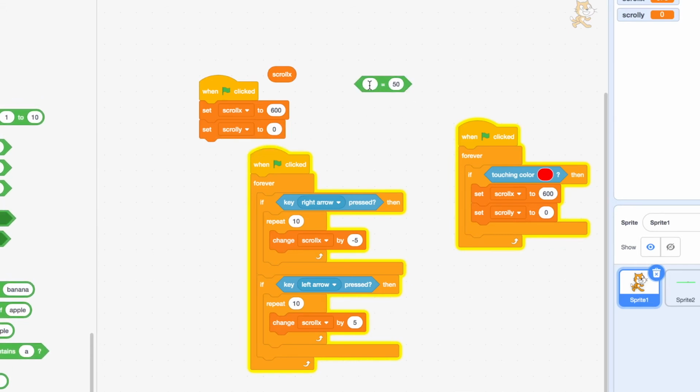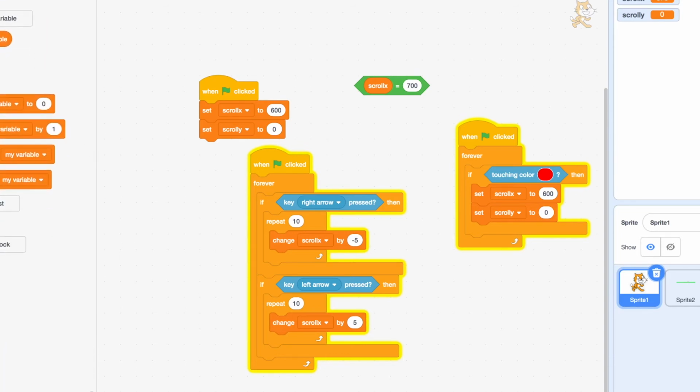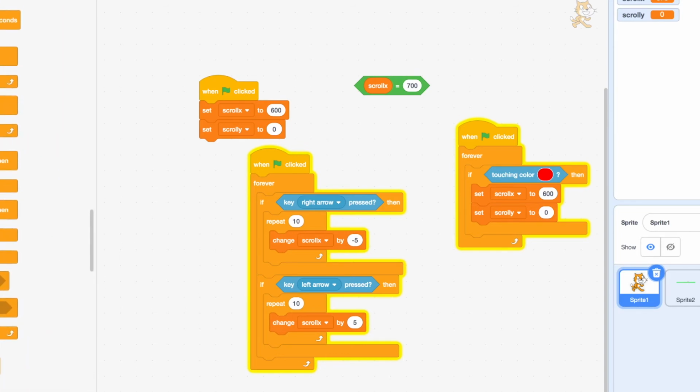Let's say it equals 700, which obviously we're not at, but if it equals 700, then basically just fall off the map.